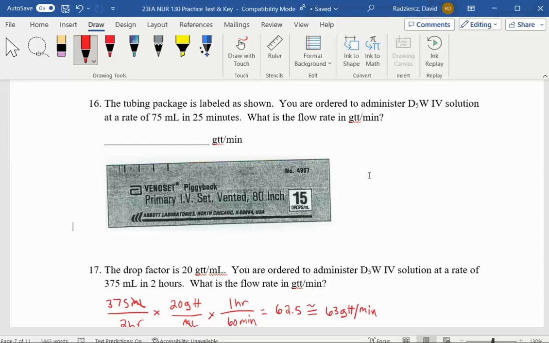Next semester, you'll do heparin and insulin infusions, and they'll call them drips, which technically, with how slow they're going, they are drips, but they're actually looking for milliliters per hour in those situations. So don't count on the fact that it says drip rate, that means that they're actually looking for drop rate. The clue will be they'll give you a drop factor.